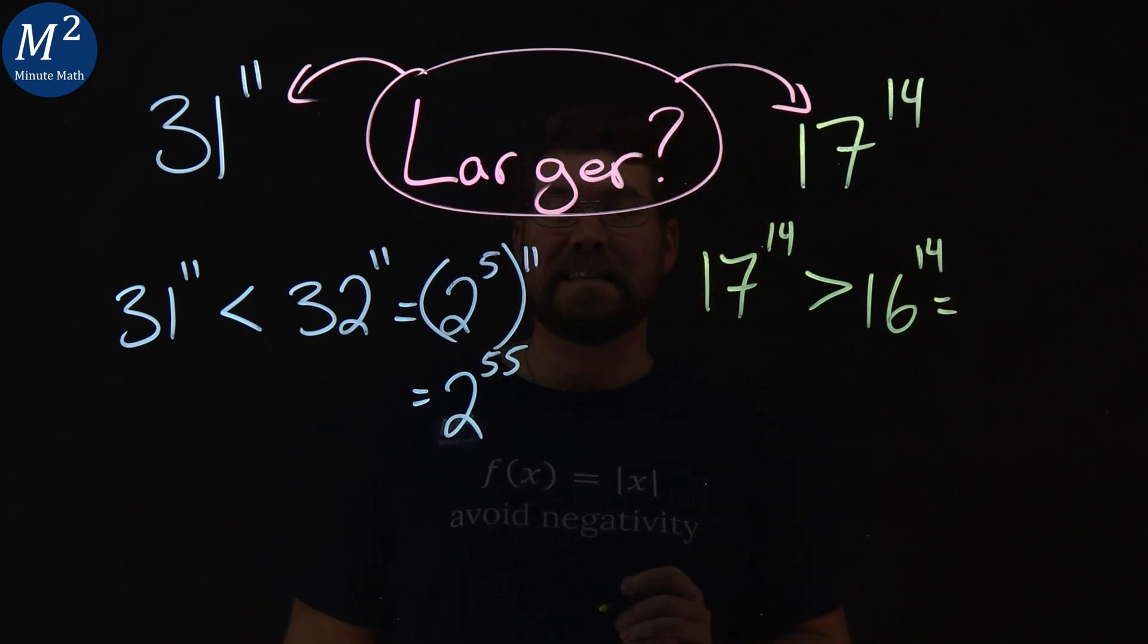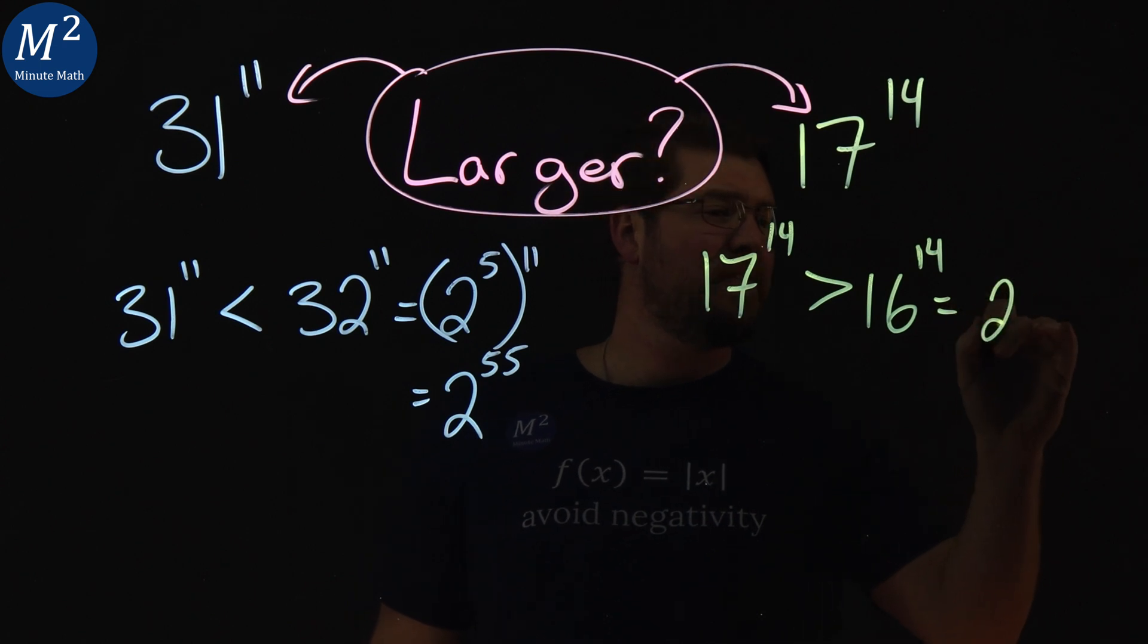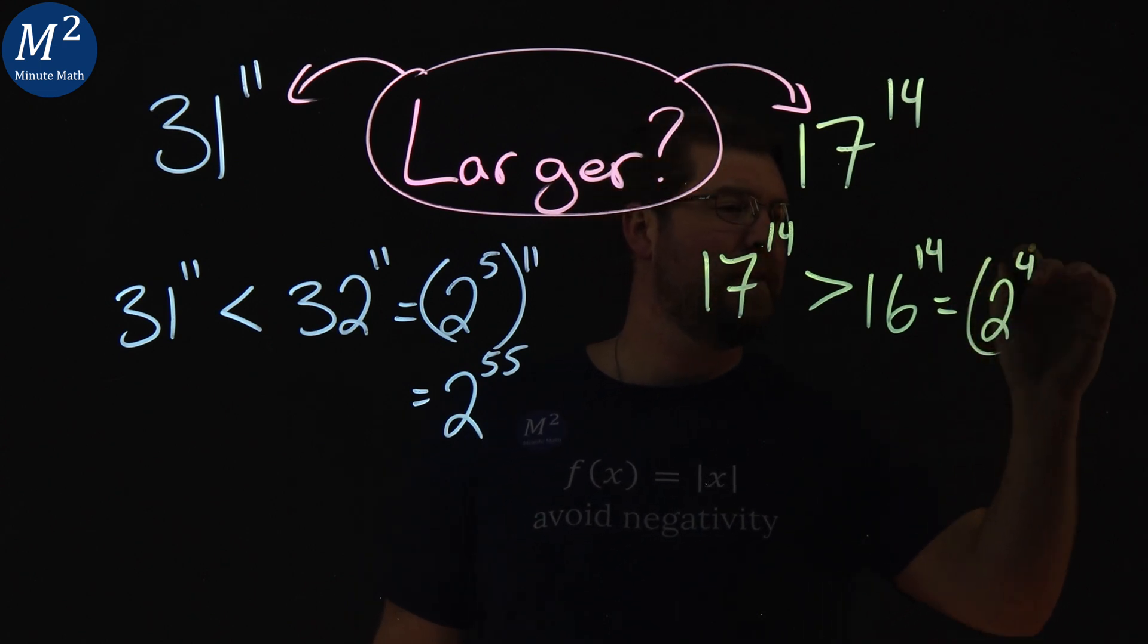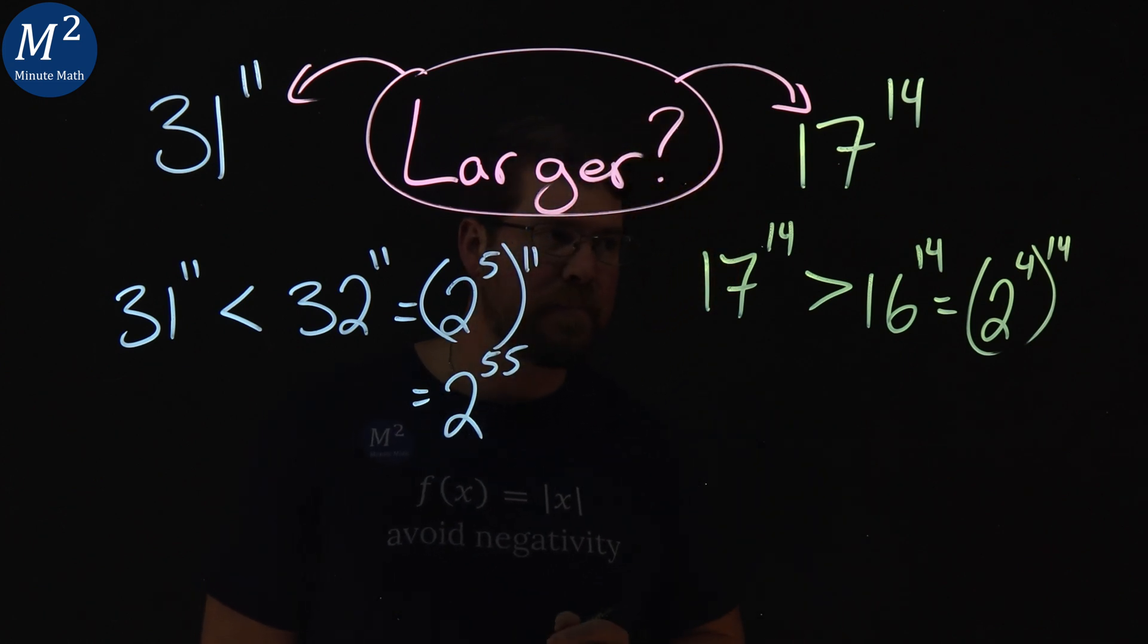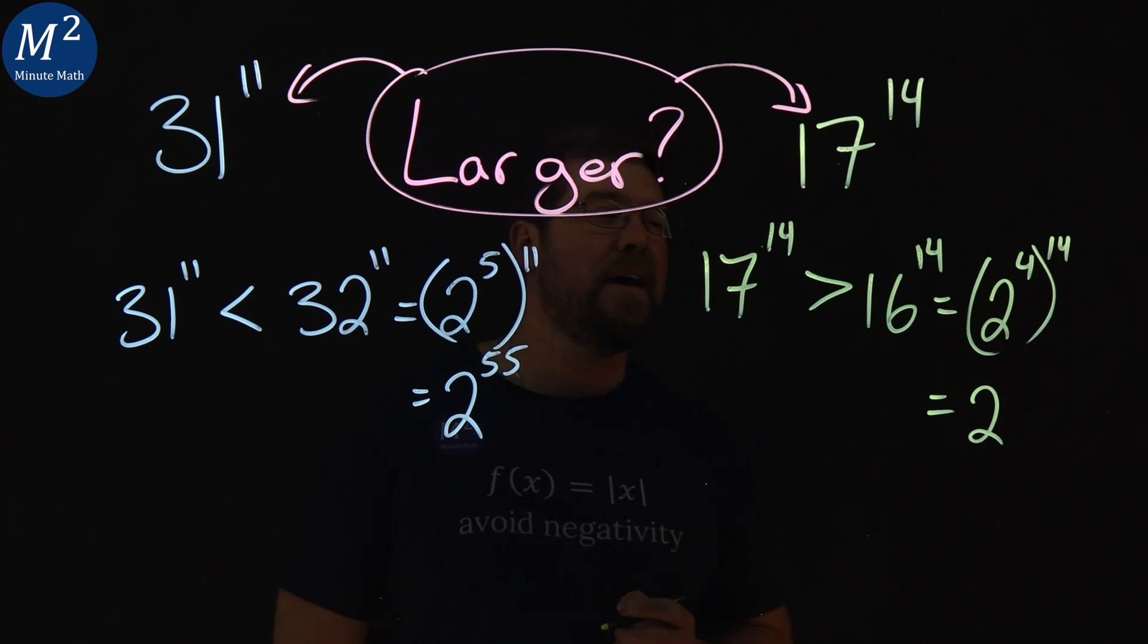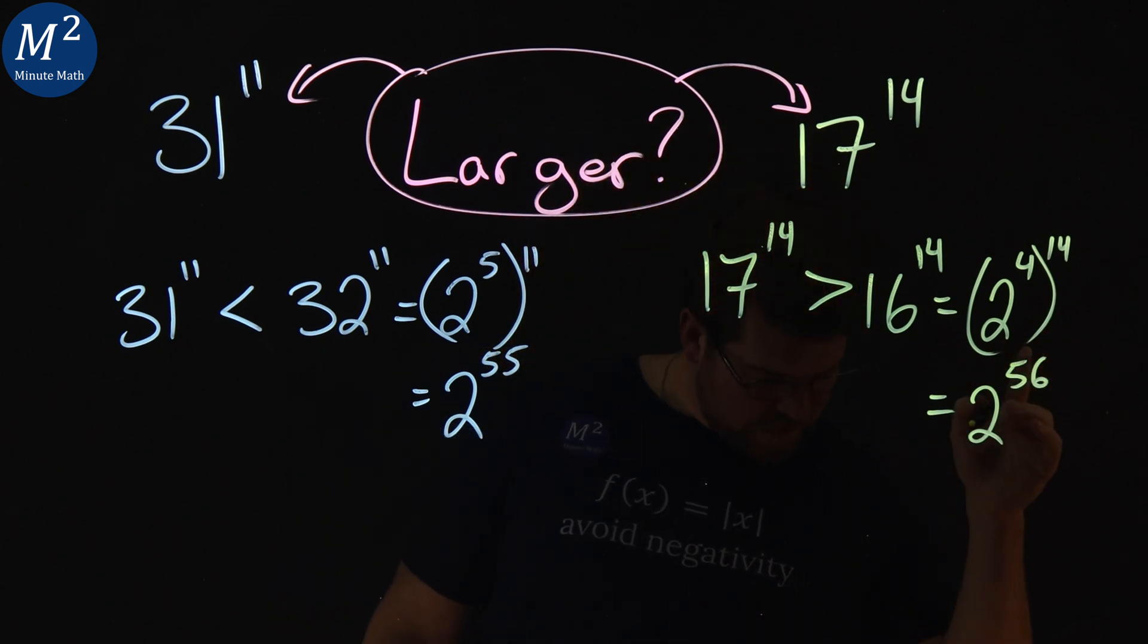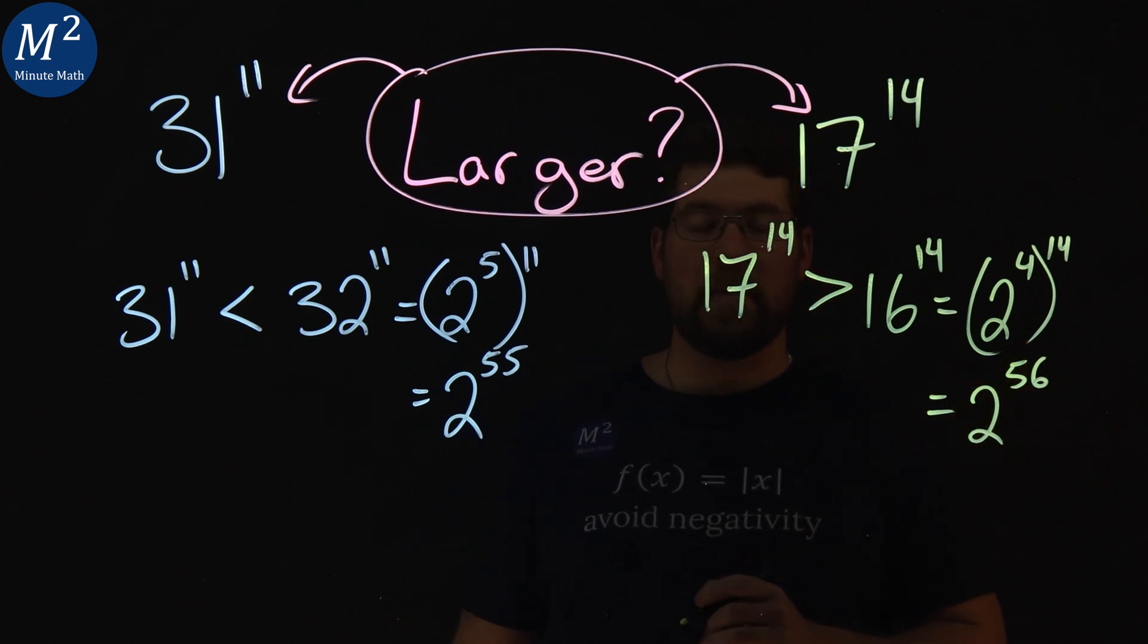Now, like we did before, 16 is 2 times 2 is 4 times 2 is 8 times 2 is 16. That's 2 to the 4th power. Gives us the 16 to the 14th power. Now we can multiply that out as well, and that is 2 to the 4 times 14, which is 56, I believe. Double-check my notes here. And we are good, 56th power.